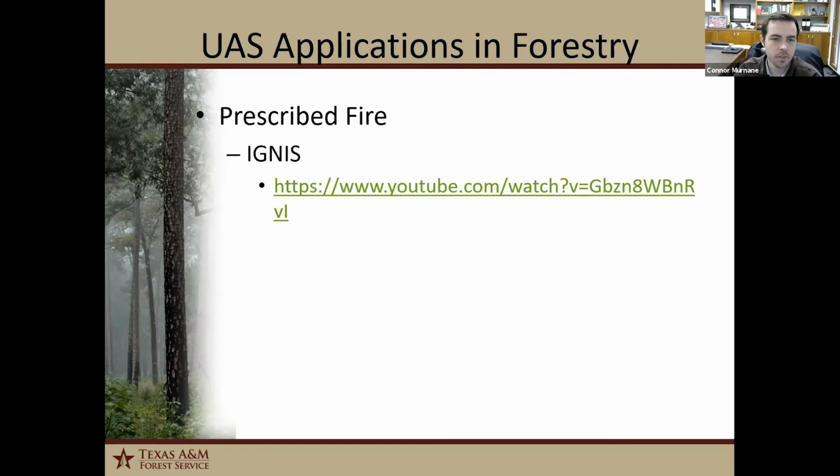This is kind of a useful, cool thing. It's a drone that helps with prescribed fire burning operations called the Ignis system. Essentially, it's a drone that drops flammable ping pong balls from its hopper. Traditionally, in operations like that, a helicopter is used, but with this kind of drone, you can map out where you want to drop these ping pong balls, and you don't have to run the risk of putting somebody up in a helicopter and endangering them. So if you have time, definitely look that up. It's called the Ignis. It's very cool looking technology.